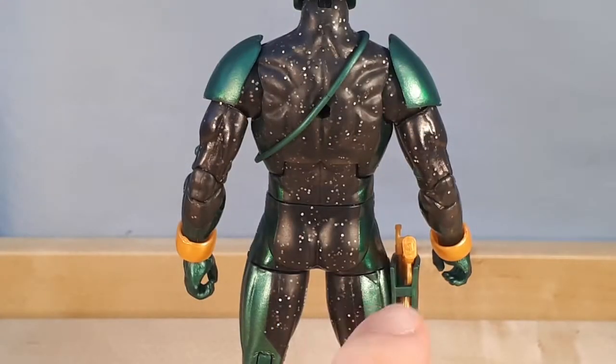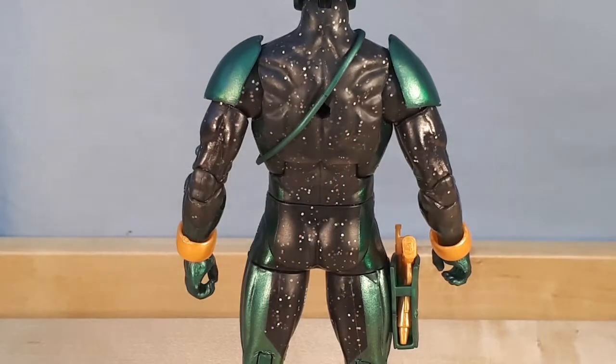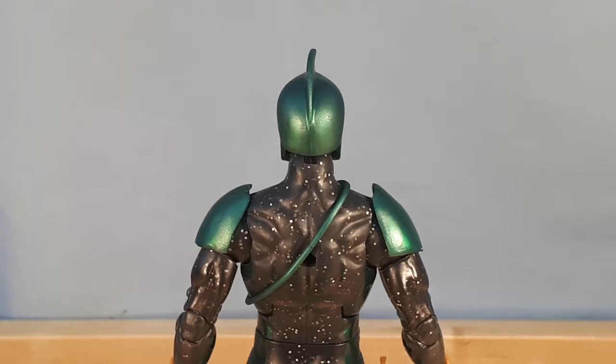The more I look at the back of that holster, the more it bothers me. It is just a bit ugly to see the gun poking through. But this isn't Alien, so that might just be the way they do it over there. I think some holsters do it like that, but I think generally they cover fully. Actually, he's got a peg on the back of his top because this has also been used for the Grim Reaper who had the cape. I do like that the shoulder pads and the helmet are quite neat and clean. There's not really much blemishes or anything on them. So all in all, happy with the details.